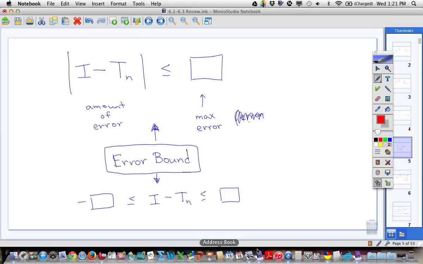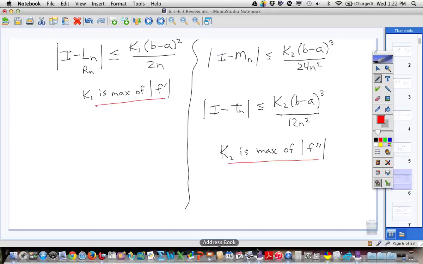Now, technically, for the error bound the whole thing should be written out. Error bound for T4, so it could be I minus T4 less than or equal to that number. But that's not really what I'm grading on, it's really finding that number. So show your work as you set it up. We also talked about how you could then add that on and take that off of the approximation, and the integral is in between there somewhere. So we said you could write it like that, but that's not a big deal.